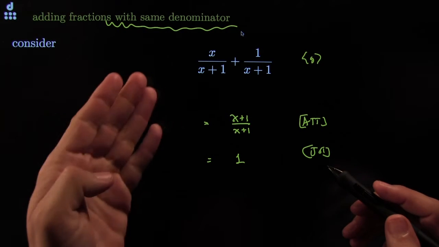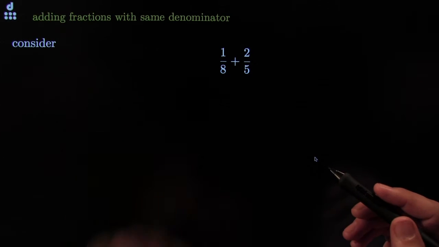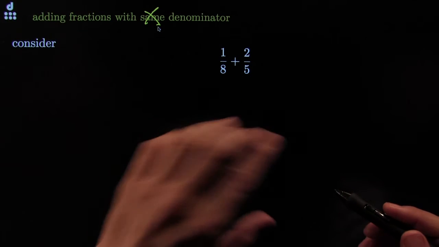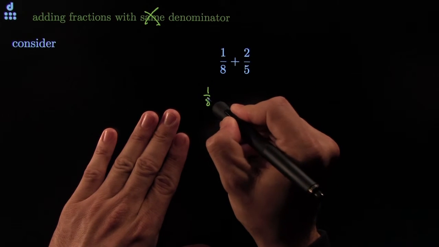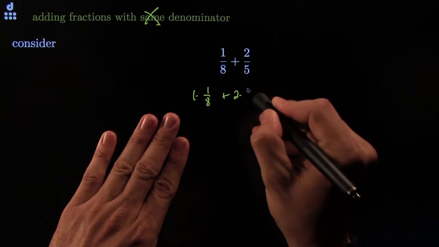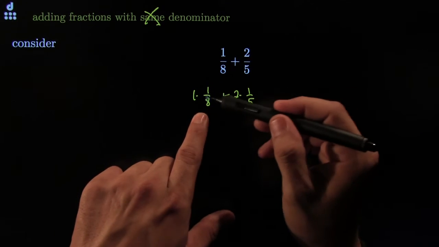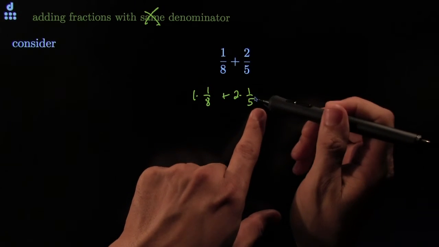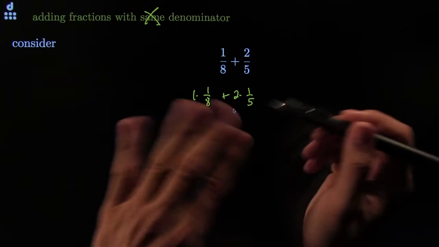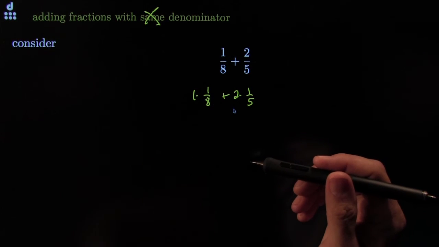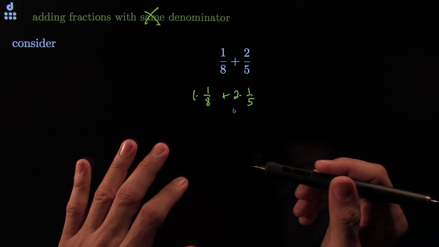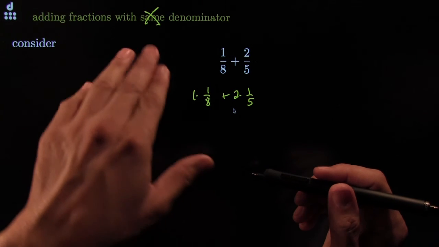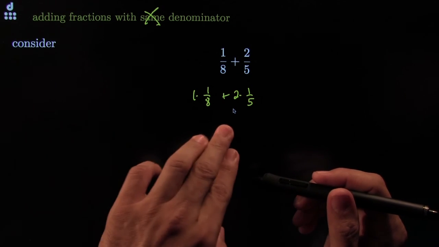The trouble is that sometimes they don't. Sometimes you get fractions like this. Those have different denominators. If you try to play the same game here, 1 over 8, you could bring down the 1 plus the 2. You can't say, whoa, it looks like someone distributed a 1/8, because this is not 1/8. Likewise, you can't say, whoa, looks like someone distributed a 1/5, because that's not a 1/5. And so that's where the party stops, and we can't really go on any further until we have other brilliant ideas. So let's put this on pause here. Give it a try if you want. We'll come back and learn some new ideas to handle fractions that have different denominators.